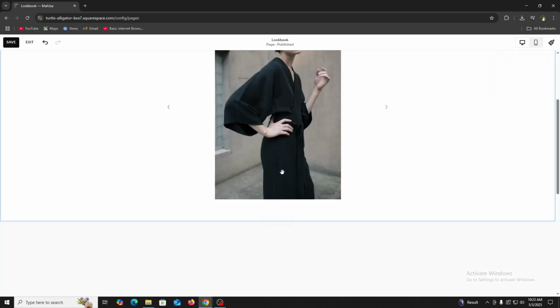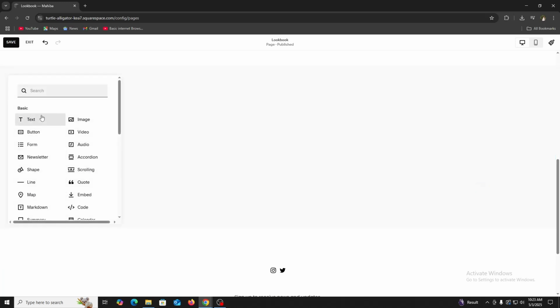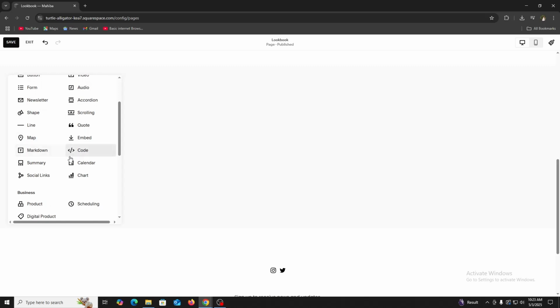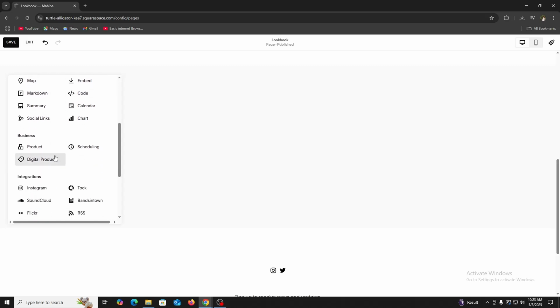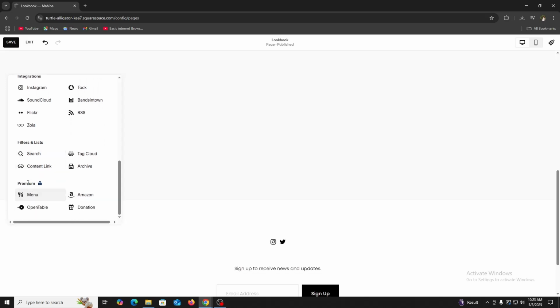I will click add a blank section, then I will add some blocks here. So here in the left corner you can see add block option. Just click here, and now you can see we have lots of element options here. Just scroll down and find your desired element from that place. So I will find something that is related to my online store. So here I need to go further. You can see this 4 was premium, so using this option you need to purchase their premium plan.